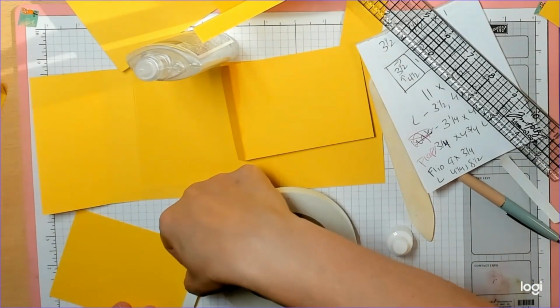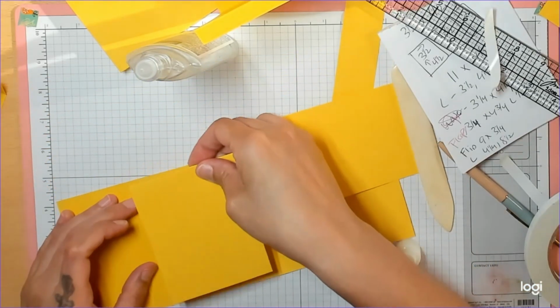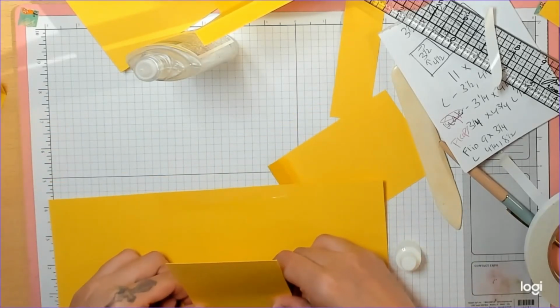And then, so while that's drying, I'm going to put my top piece up. Yeah, this video is chaotic, but this is how I create. And yeah. All right, so I'm going to go ahead and put this one on the top, but I got to work upside down. So that's it.